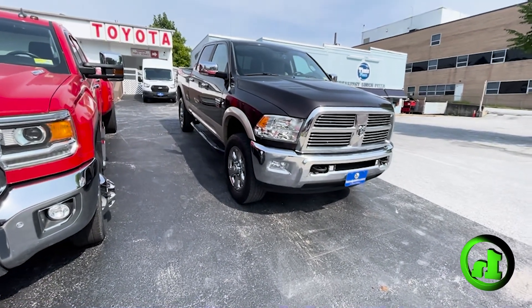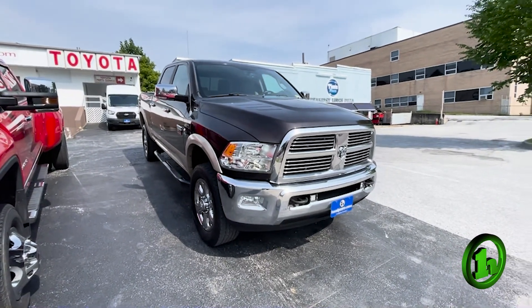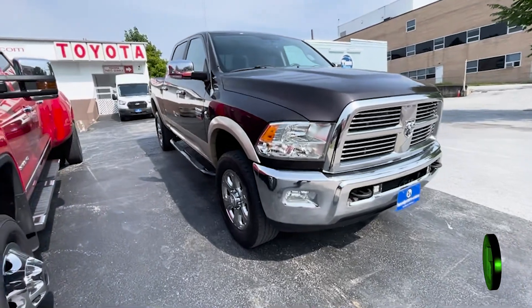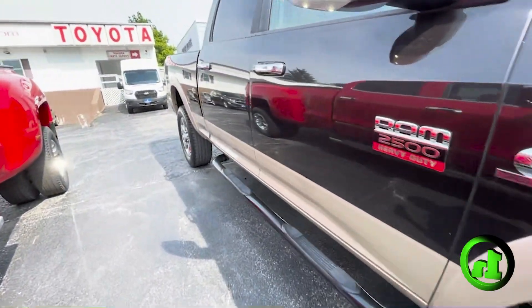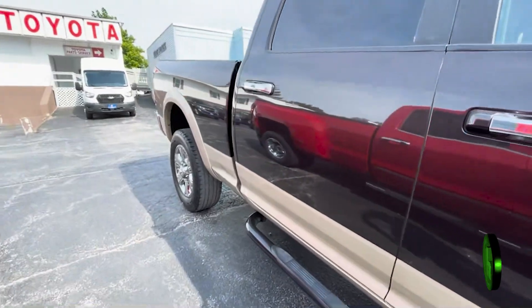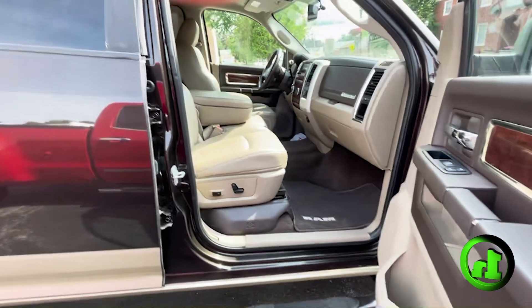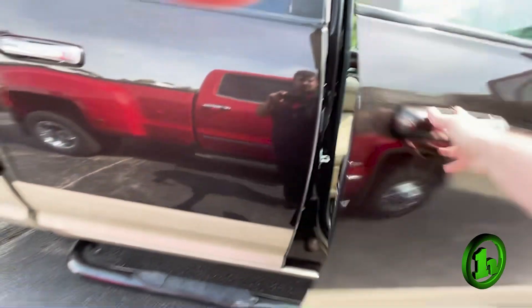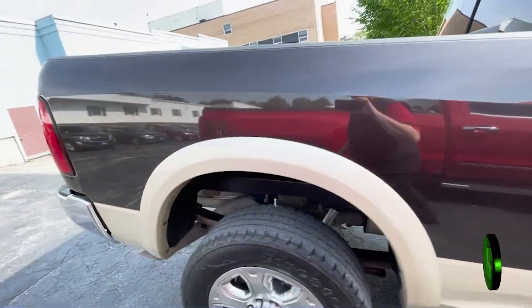Hey, Robert Jordan here at HandyCars. Just want to take a second and shoot you a quick video walkaround of the 2011 Randy reached out about. Just want to do a video walkaround so you can see it's in excellent condition. It does have the running boards on the side. The truck was really well taken care of — it's immaculate on the outside, no rips or tears on the leather on the inside, super low miles. Definitely a nice rig.